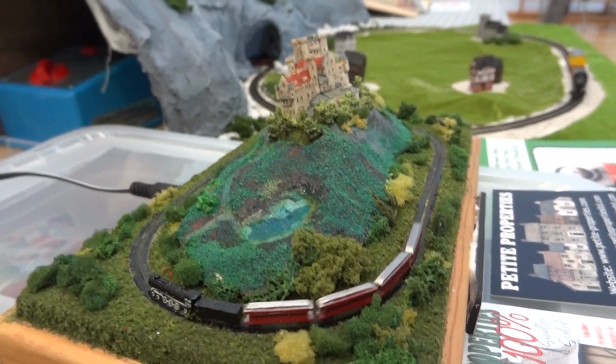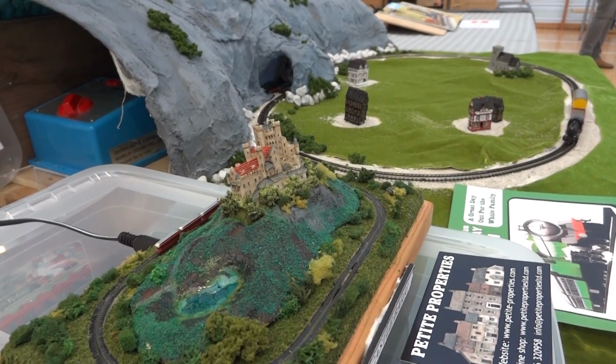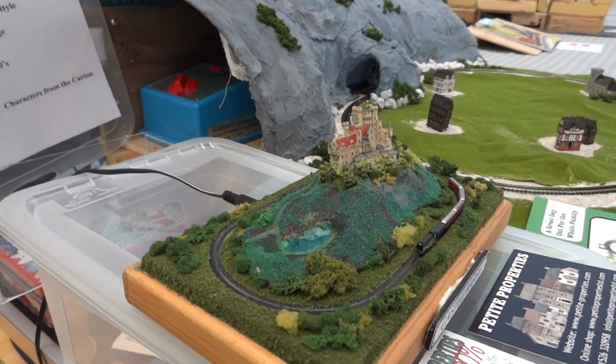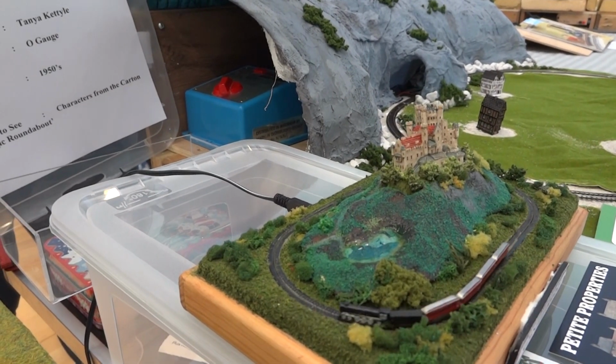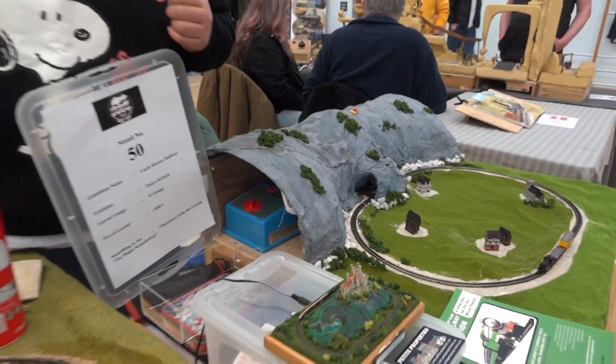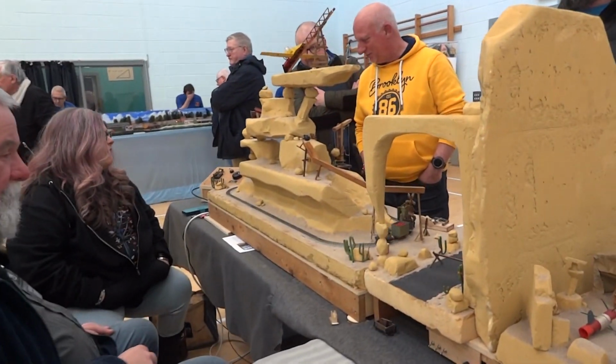What gauge is that one meant to be? It's built for a doll's house, a 12-scale doll's house. Alright. But the train doesn't actually move itself. Oh, has to be track under it? It's sitting on top of something. Yes. And it's just a motor drives it around. Very effective. She had this train set as well.